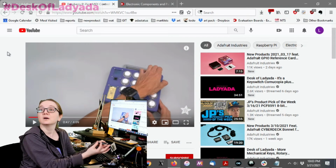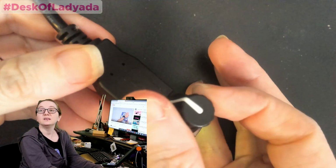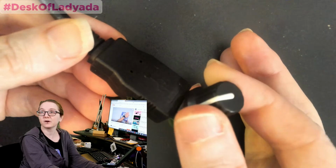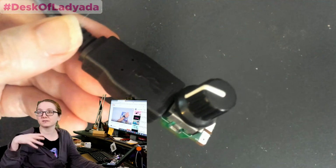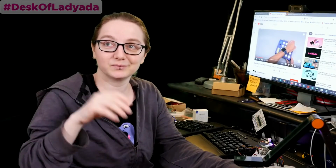Let me go to the overhead real quick. Someone wants to know, does this show up as a generic HID device? Yeah, this is a keyboard. It's CircuitPython, so I just loaded our generic HID code into it. I also did a version that does volume up and down, but of course I'm not going to do that because I don't want audio to mess up our streaming.